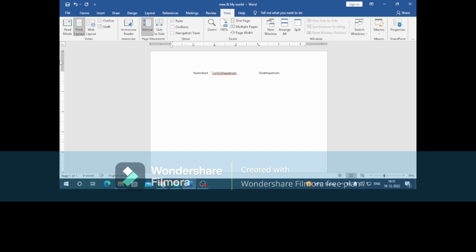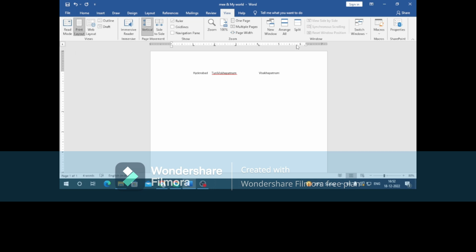If you want to select these tab settings directly without going to the Tabs dialog, in the left corner of the ruler you have the selection. This is the left tab. If I change, this is the center tab, the right tab, the decimal tab, and this is the bar tab.